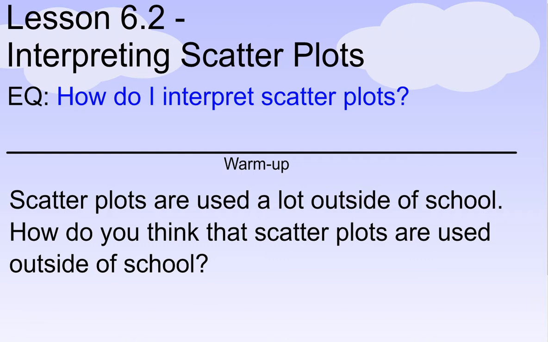We're continuing our discussion on scatter plots. Now we're going to be looking at more of interpreting them, still interpreting them. We did some of that last lesson, doing a little bit more with line of best fit, and going from there. So the essential question says, how do I interpret scatter plots?